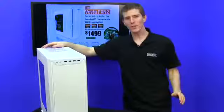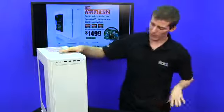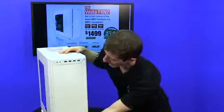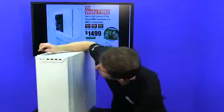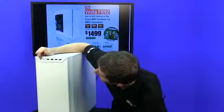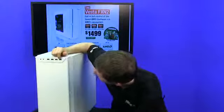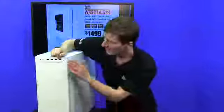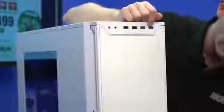We're going to start with a look at the exterior of the gaming system, and you're going to notice something a little special about this. Number one is that this is clearly an Antec P280. Number two is that this is clearly an Antec P280 with one heck of a sweet makeover — this is the new P280 white. It's got all the I/O we're used to seeing: headphones, microphone, two USB 2.0 ports, two USB 3.0 ports, and the entire front of the case has a gorgeous white matte textured finish, making it extremely durable.